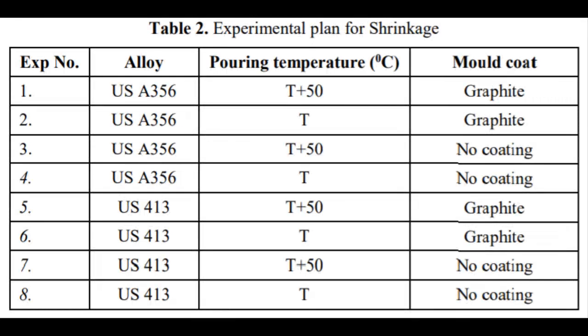But even after choosing a good manufacturing process, there still may be some defects in the parts cast, for example, shrinkage of the pieces. This is a defect that occurs because metals are less dense as liquids than solids, so when they solidify, they have less volume. So, how can we avoid this? Well, maybe by experimentation. The article Calculation of Shrinkage of Sand Cast Aluminum Alloys, published by the International Journal of Applied Engineering Research, made 8 experimental castings using different alloys, pouring temperatures, and mold coatings, as shown in the next table.